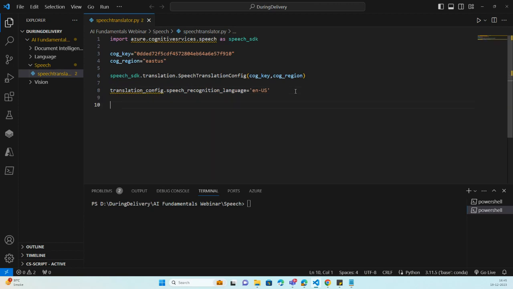Now, what will be the output speech? I want to give that option to the user. I'm thinking I should give three options. First is French, second Spanish, third Hindi. So I'll tell my machine that the user can expect output in any of the three languages: French, Spanish, or Hindi. Let me mention the same over here. So I will say that the output can be one of the three languages. The user can expect the output in French, or in Spanish, or in Hindi.